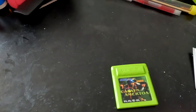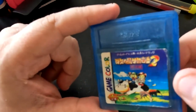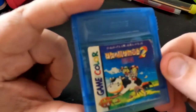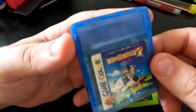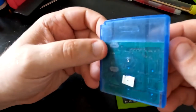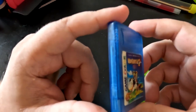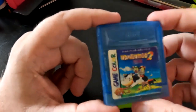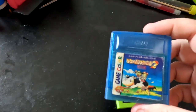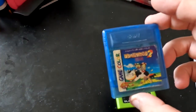So there's that one here, and then we have the Harvest Moon type game. I say type, but it's definitely a Harvest Moon game, but I don't know which one from the series. And actually, I found a lot of copies of these. Like I said, it's easy to tell which of these are bootleg and which ones are official, because most of the time Game Boy and Game Boy Color games have recognizable product designs, and there are ways to tell in the circuit board which parts are legit.